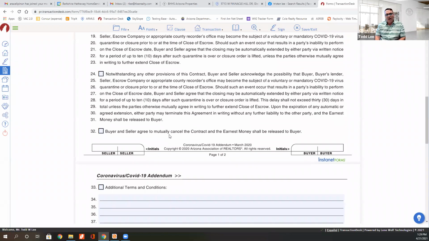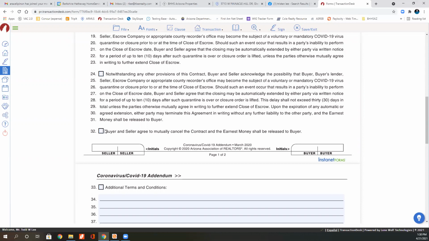I don't like how slanted this makes it towards, in this case, buyer or seller. I mean, your buyer could be in the middle of the transaction getting ready to close, and all of a sudden the seller goes, yeah, coronavirus, I'm not selling my house. Pull their house off the market and resell it. And especially with the way the market is right now and how quickly prices are going up, this gives the seller the authority to cancel at any time and put it back on the market and maybe get more money out of their house if their prices have increased.